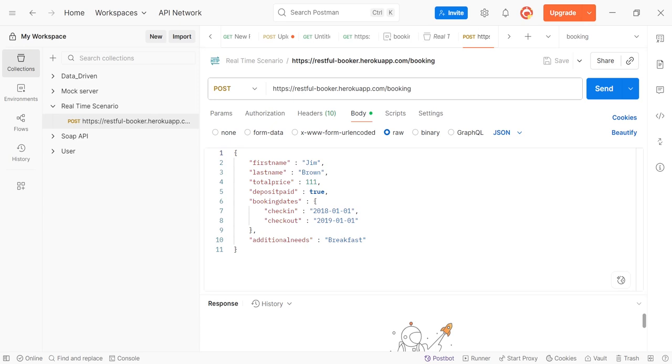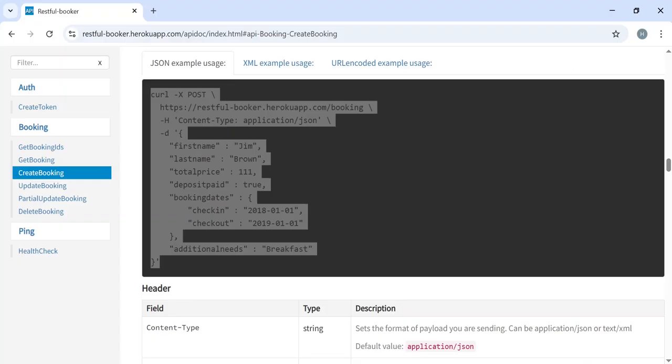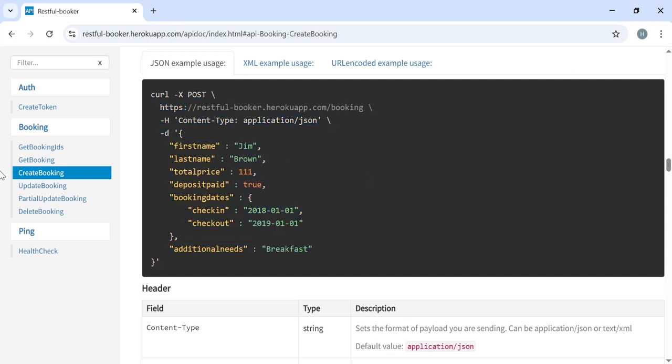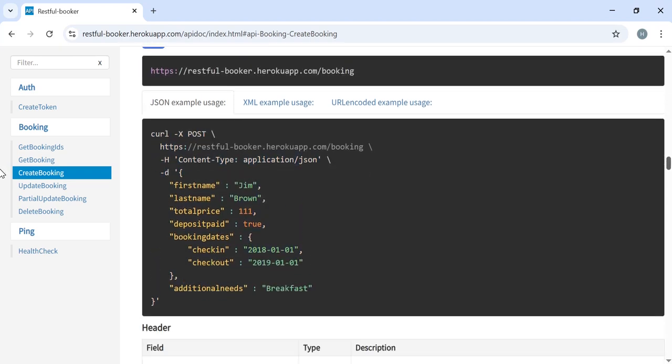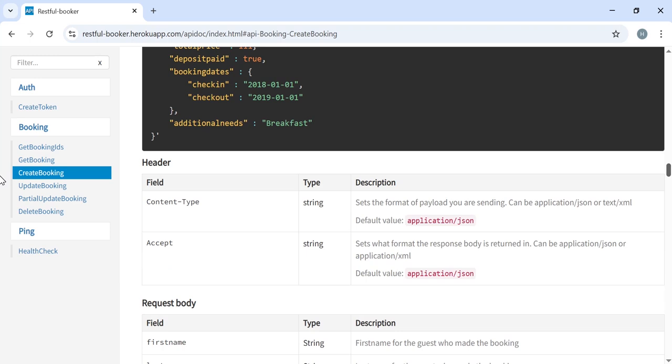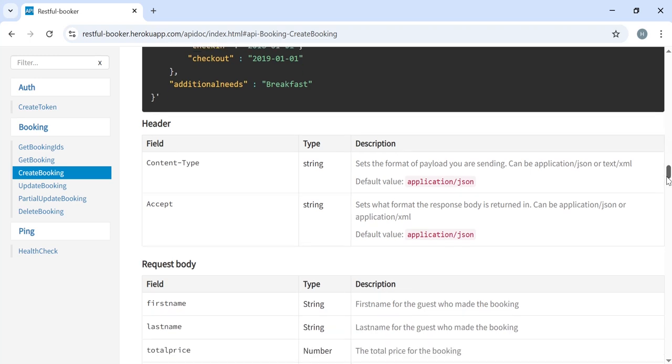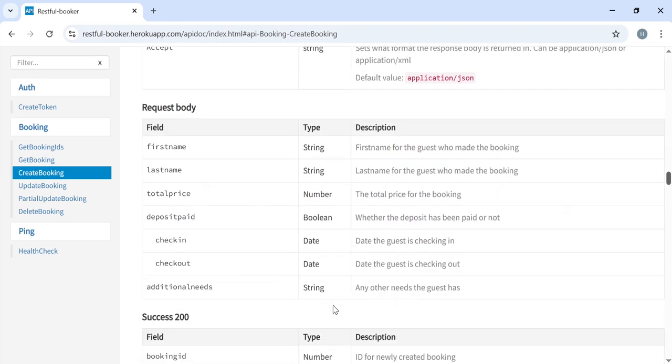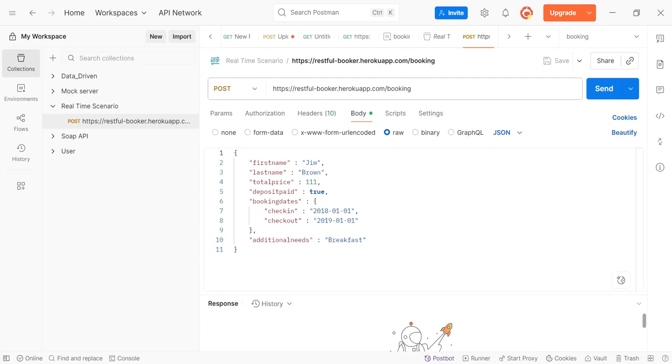This is check-in and checkout dates, additional needs. Same as well in this request, we need to pass this request body, URL, and header is content type and accept application JSON. This is the request body.